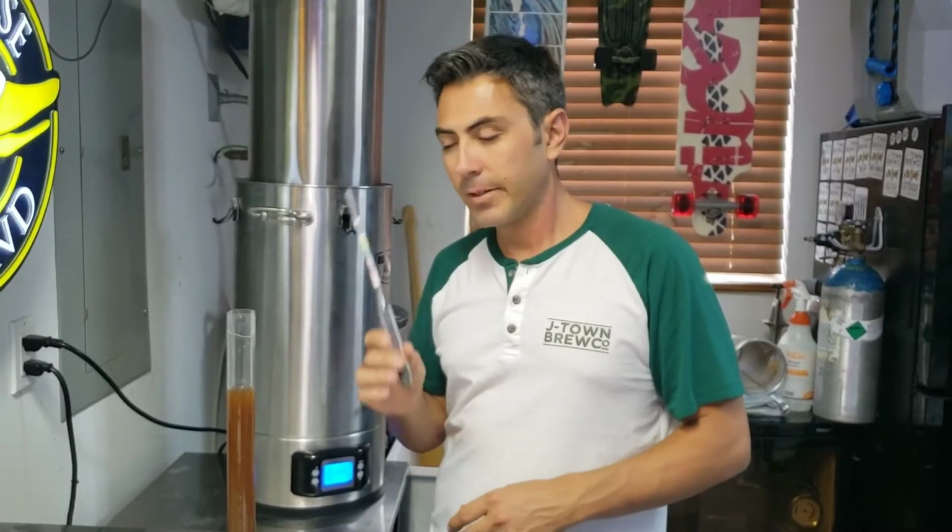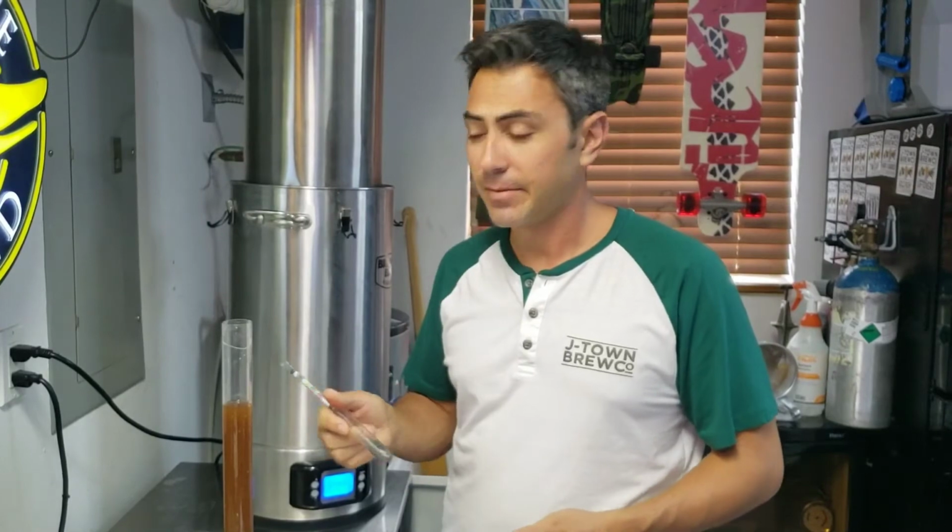Little tip, you really don't need this. When you're making beer, the great thing about it is when you're done, it's going to be beer and your friends are still going to love it. And you're still going to like it because you made it. So this is something you don't really need. And if you don't have it, don't be worried. You're still making beer. Have fun.